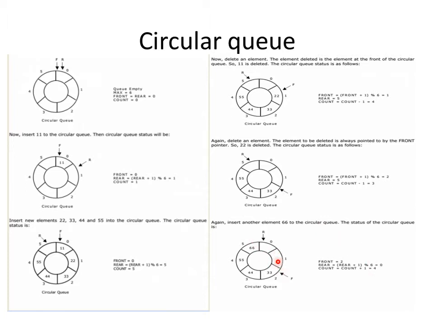You can see positions 0 and 1. Now r equals rear. Rear is 0, 1, 2, 3, 4, 5, that is 1, 2, 3, 4, 5, 6 positions. Then I have said 5 plus 1, that is 6, and 6 mod 6 equals 0. Now r is moved to the rear position and count is moved to the 1 position, that is, here 1 has been deleted. Now I can insert an element.